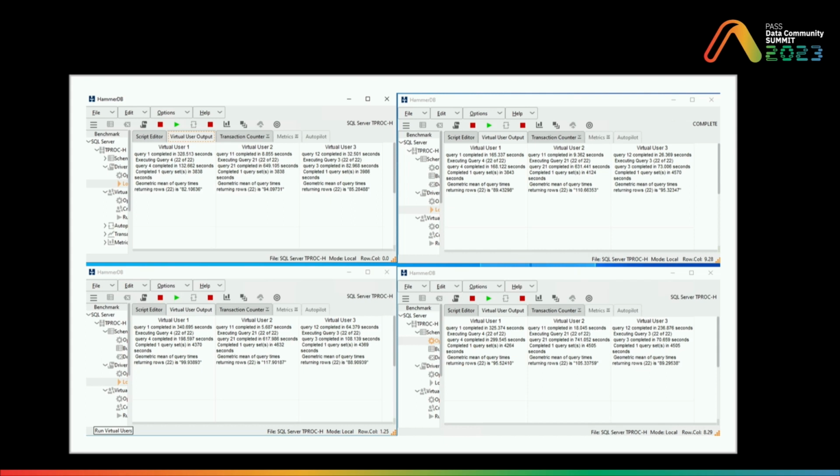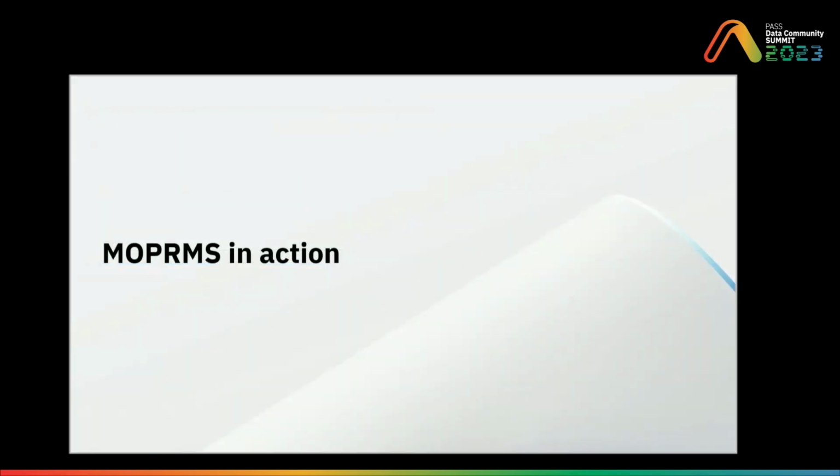Eventual proof of the pudding is the numbers. These numbers are a little small, but I can just point out these 82 seconds. So the HammerDB workload at the end prints out this summary saying how much on an average this workload took. And this workload, because we're running it on multiple databases, you have to look at the range. So it's typically going anywhere between 82 seconds on an average for each of those 22 queries that it ran, all the way up to 100 plus seconds, 110 plus seconds in this case. So just keep those numbers in mind so we can see how MOPRMS really helps us in this case.